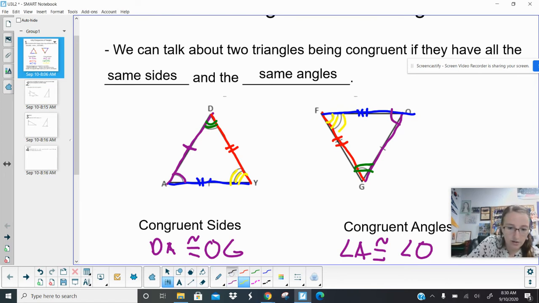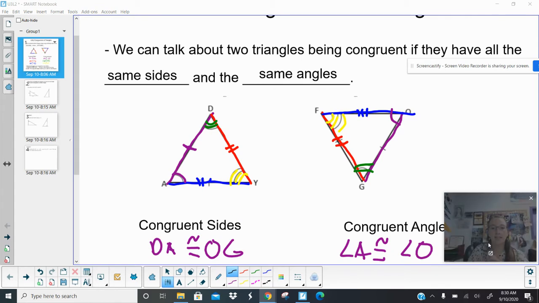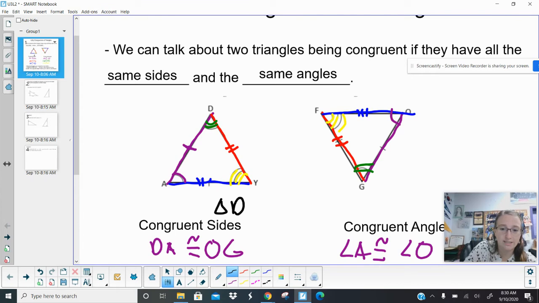Now how we're going to write this, I'm going to go ahead and write the congruent statement up here so we can see it next to our triangles. I'm going to say triangle, the one on the left, is congruent to triangle, the one on the right, but here's how we have to name them. So when we name triangles, our little symbol is a little baby triangle, just like how we have an angle out here in front. We put a little triangle out in front, and then for my first triangle, I'm going to choose the order to write the letters. It doesn't matter, I can write them in any order. So I'm going to go ahead and go D-A-Y. We'll call this triangle DAY.